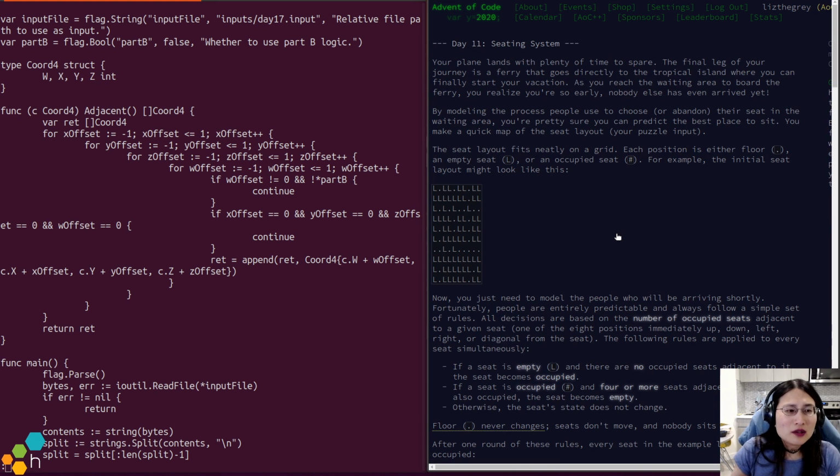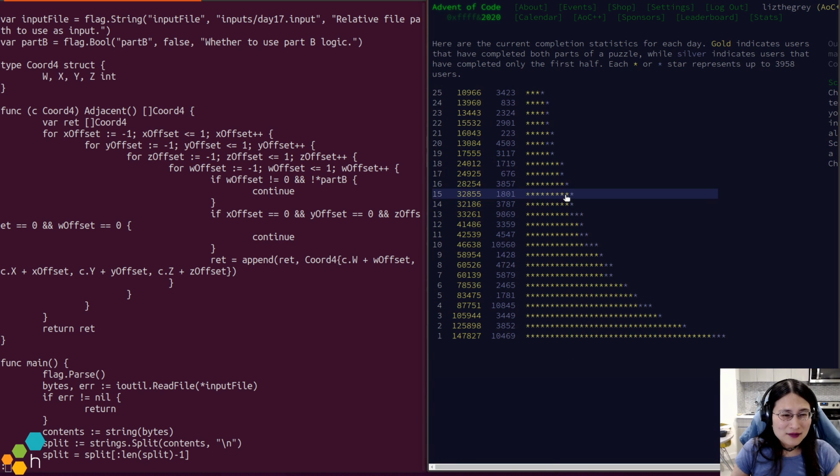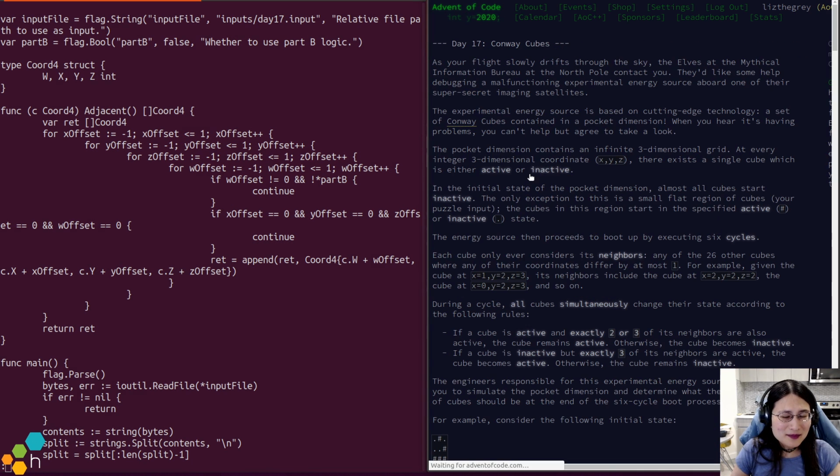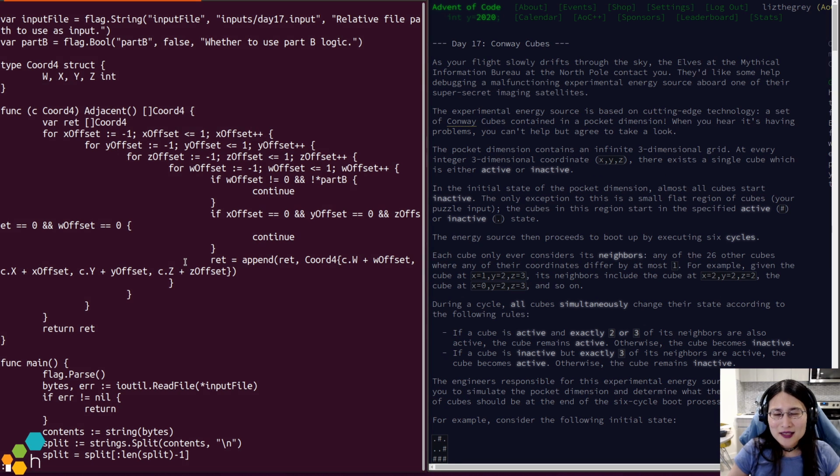Right? If you solved day 11, you were already familiar with this idea of state machines and having to modify a node's state based off of the previous state and any chairs that were adjacent nearby. The difference between that day and day 17 is that instead of there being a finite number of chairs, there are potentially infinitely many chairs, right? There are potentially infinitely many cubes that could be activated.